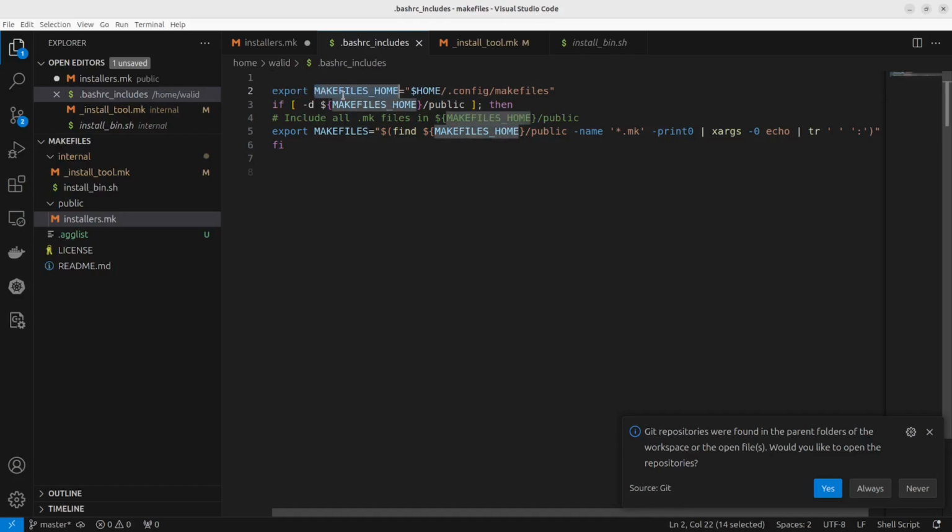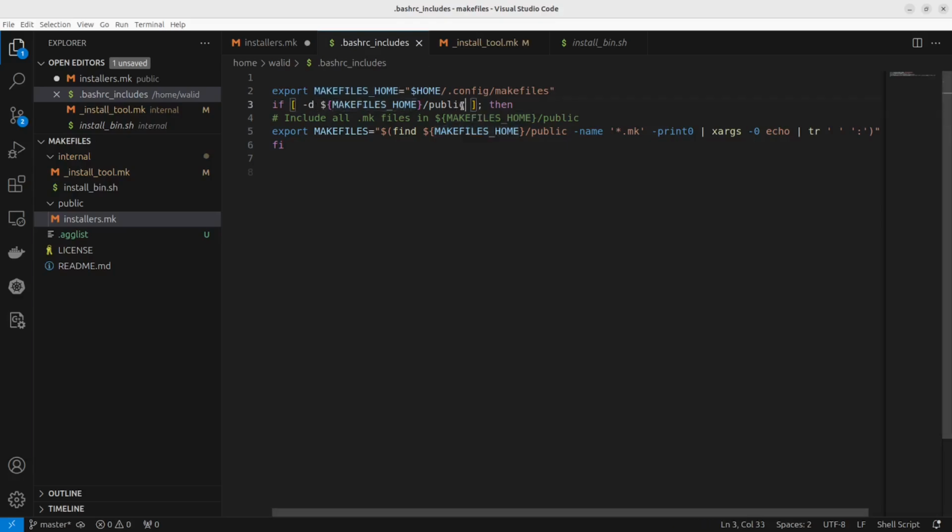And then checking whether the public directory is available or not, and if it's available, we just include all the Makefiles there into the Makefiles environment variable. And if we export this one, then it will be used for every make target wherever it is located.